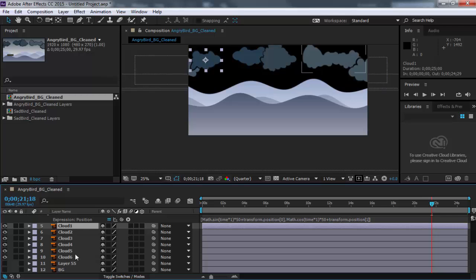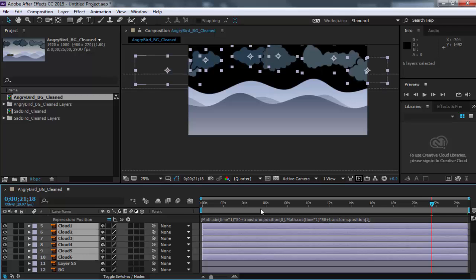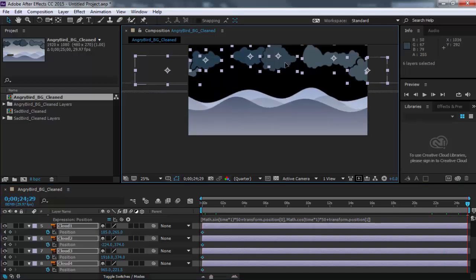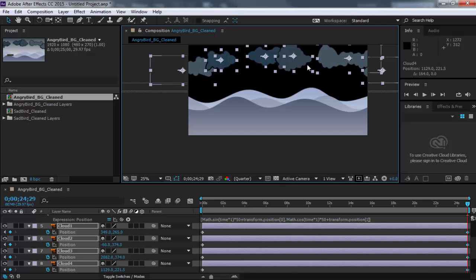So I'm going to grab all the clouds, and I'm going to just go back to the beginning of this animation. I'm going to set a keyframe here. I'm going to go to the end of the animation, and I'm just going to pull all these forward. Now, at no point did I actually set up how long my composition is. I don't know how long the composition is, right? Because my Angry Bird hasn't started bouncing yet. So I have no idea how long this is actually going to be. Right now, it's just set up to about 25 seconds. So I may increase that time or decrease that time.